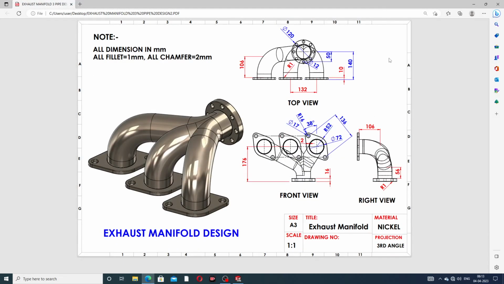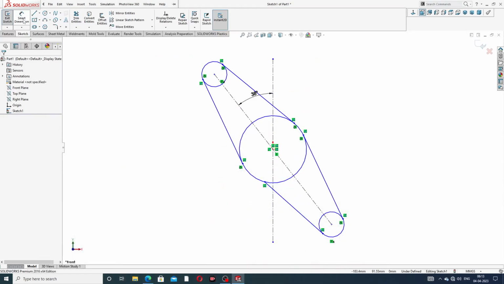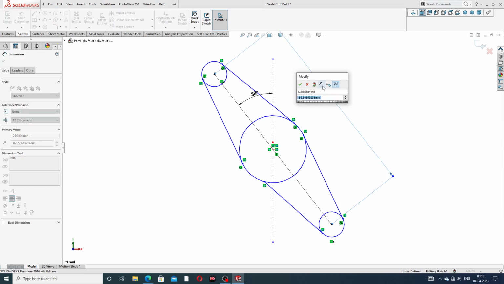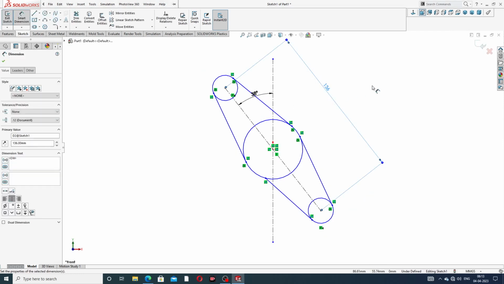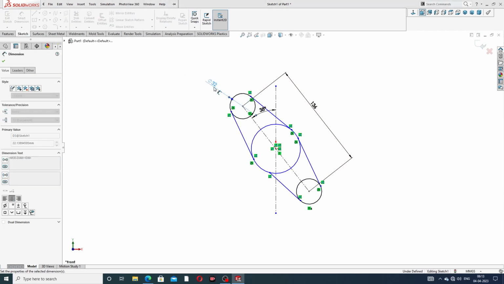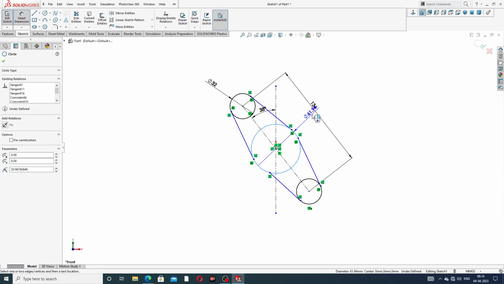Okay, this is the diameter that is defined, and this center to center distance is 136, and this big circle is 104 millimeter diameter, because this radius is 52, and this radius is 16, which means the diameter is 32 millimeter. Okay, this center point to this is 136 millimeter, and this circle's diameter is 32 millimeter.